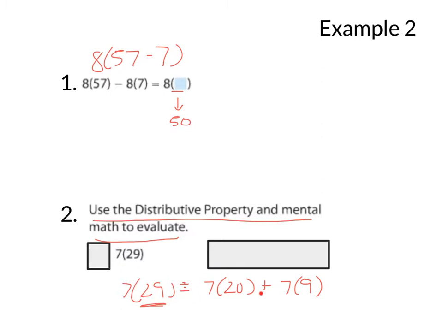Now, one of the things you might have done down here is know that 29 is 7 times 20 plus 7 times 9. That's breaking apart 29 into two things that would be easier to solve for mental math. So what would this be equal to? Well, I know that 7 times 20, that is a lot easier than 7 times 29. I know that's 140 plus, what's 7 times 9? 63. And then I would add those together, and I would get 203. When you're done writing this in your notes, you may go on. Unpause the video. 3, 2, 1.